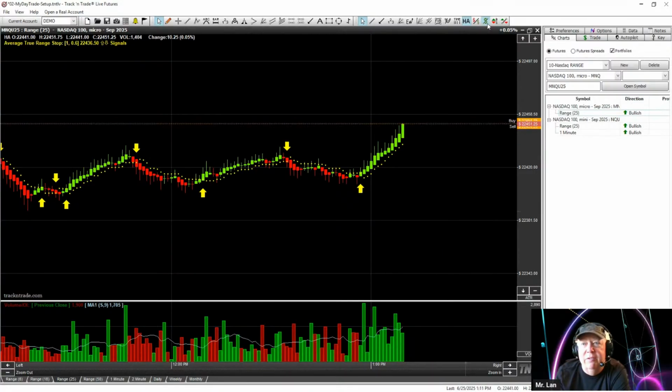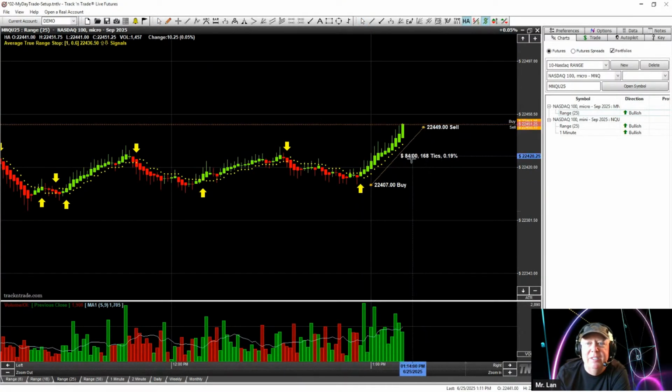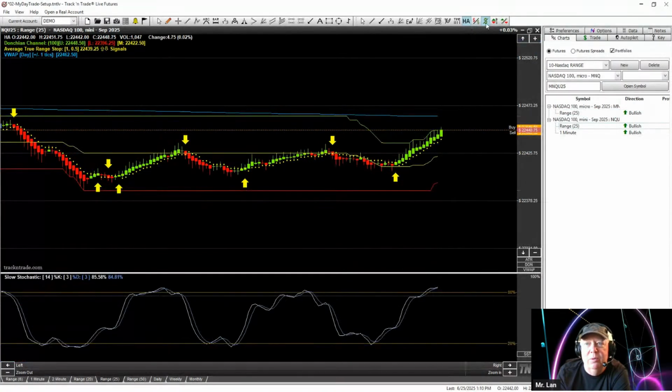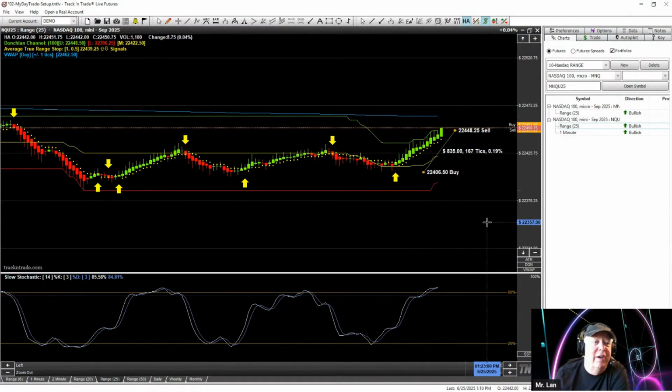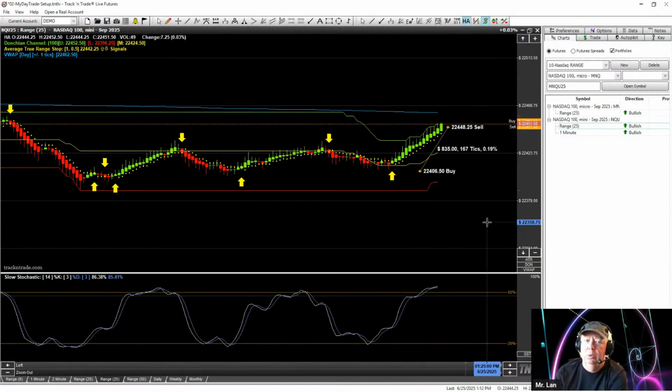So the only difference is if I draw a dollar calculator, how much money you'd make if you got in from the bottom up to the top. That's $84 on the micro. Now, if we go to the mini, do the exact same thing. We draw our dollar calculator from the bottom to the top. That's $835, 10 times smaller. And you're like, oh man, $835. Oh, I love that. I'm going to make me some $835 trades.